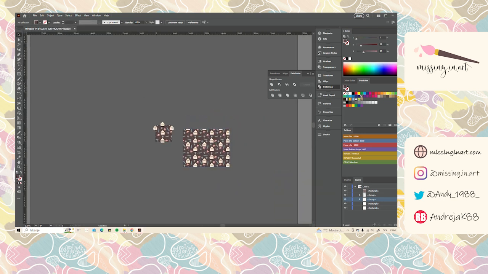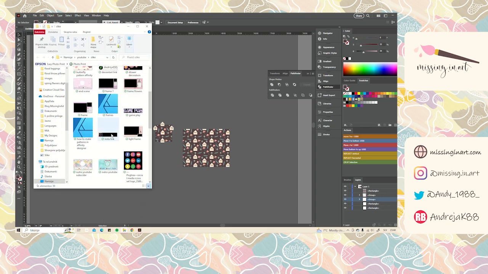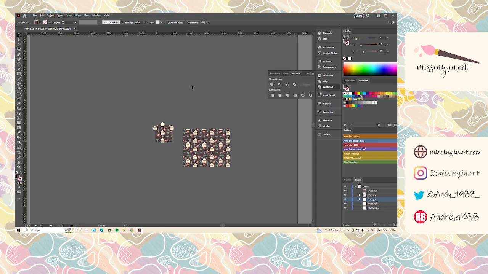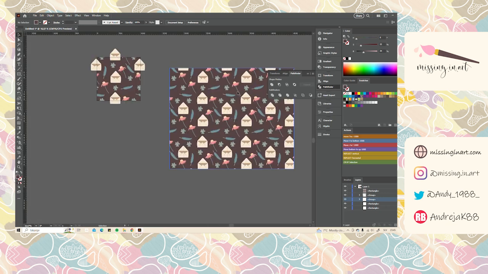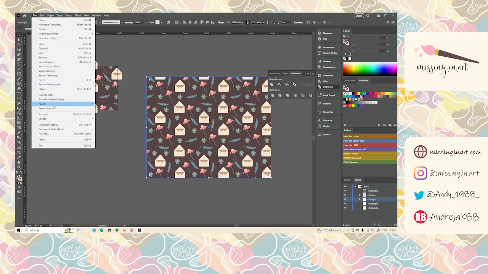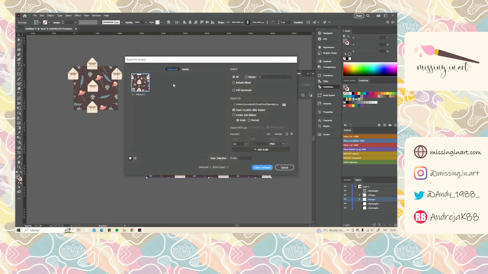Now, where is it? This one. We're gonna test run. Is it gonna work? I'm gonna save this one because I want to see if these lines are saved as well. So export for screens. No, not artboard. Asset.